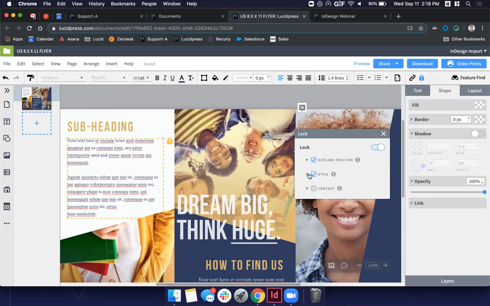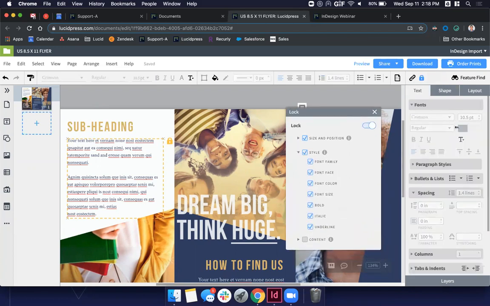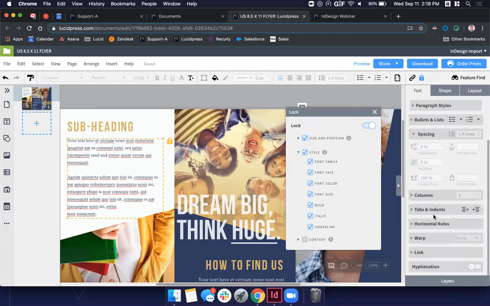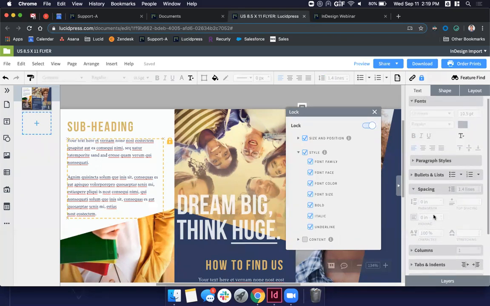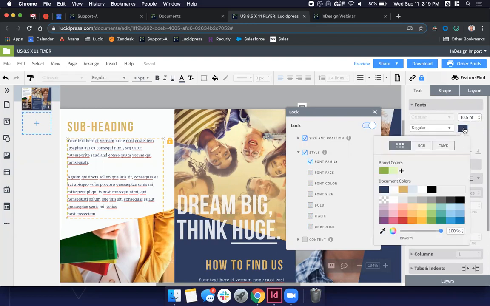For style, you can fully lock down the style and you can see literally every option is going to be grayed out, so they can't change the font or the size. But we also have all these different subsections that you can lock. I know a lot of people say, hey, they can use bold and underline or something like that. You can change the font size. So you can unlock a few of these so they can make a little bit of adjustments. They can change the color.